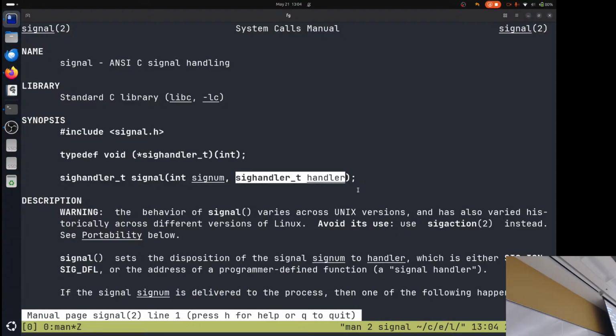It's actually really, really straightforward here. We don't have to care too much about function pointers. We're just going to pass the name of a function to this thing. The function that we're going to pass has to match a signature. And the signature is, it has to have a void return type, and it has to take an integer. That's the function signature that we're going to have for this.